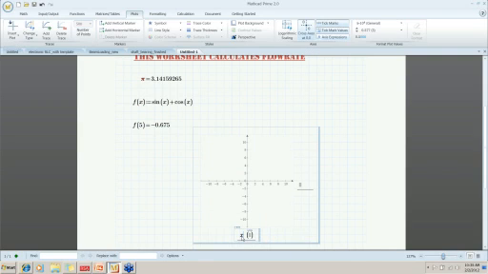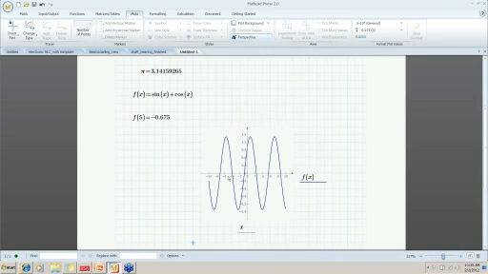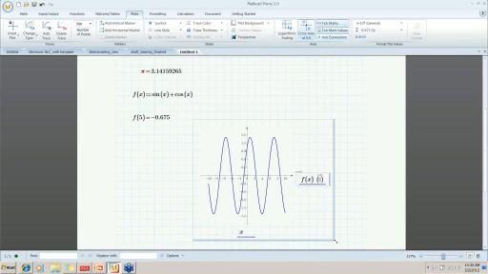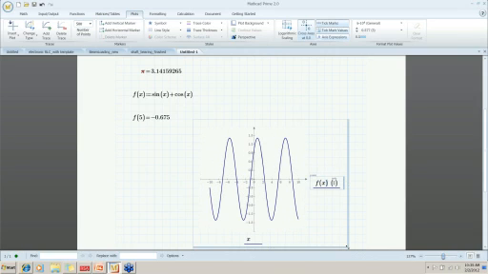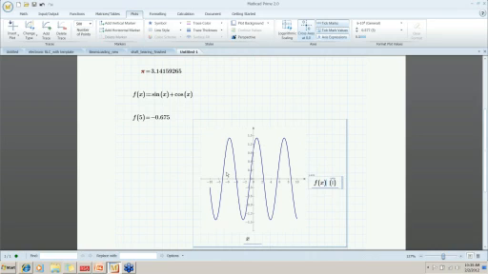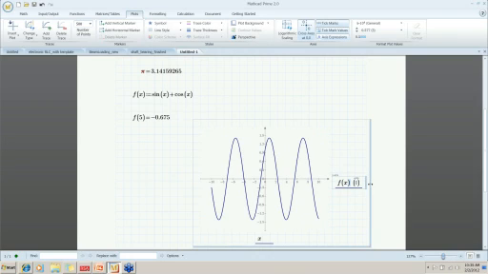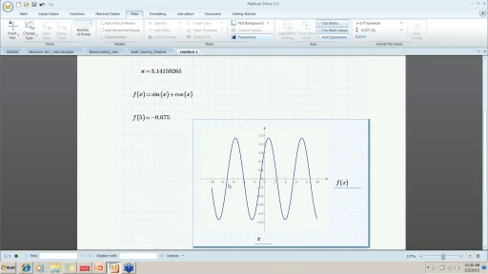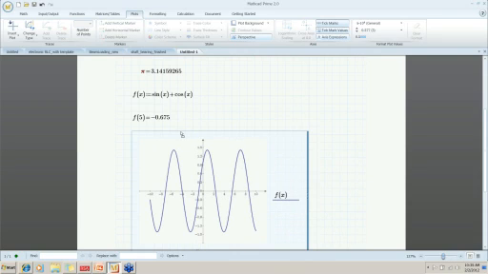Now these plots can be resized, so you can maintain the aspect ratio if you expand on the lower right corner. But if you want to change the aspect ratio, you can also expand vertically or horizontally. These plots are objects, so they can be dragged and dropped around and moved around just like any content in Mathcad. So there's the plot.